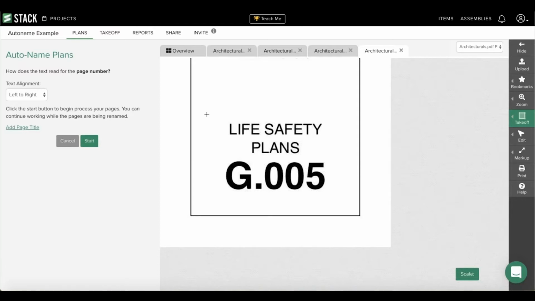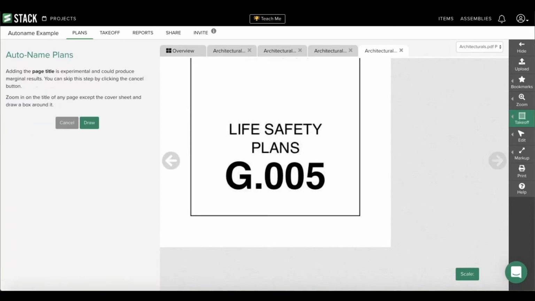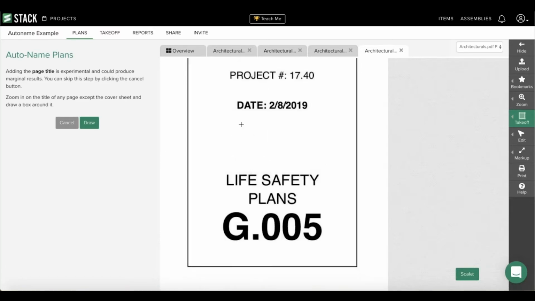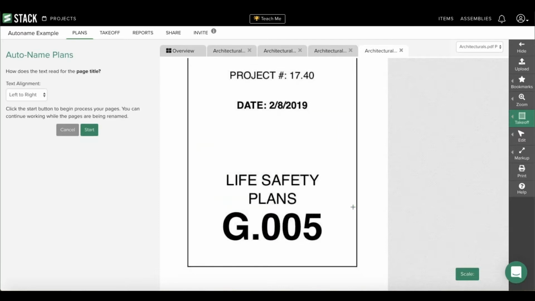In this case, since the actual sheet name is right here, I'm going to go ahead and grab that as well. So I'm going to add the page title and I'm going to do the exact same workflow. In this case, I'll go to draw. This is a nice big box, which makes me think there's probably some more text further down. So I'm actually going to start my rectangle up here. I'll do one click there, drag diagonally, double click there.